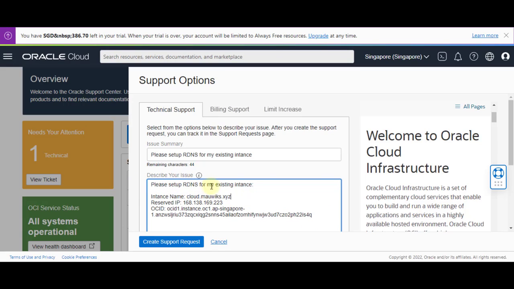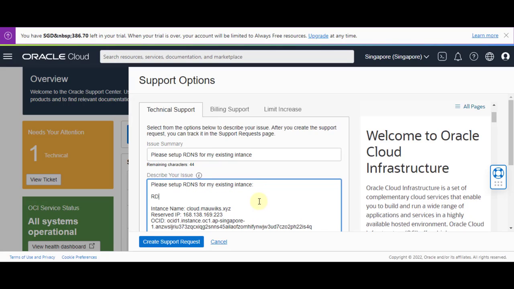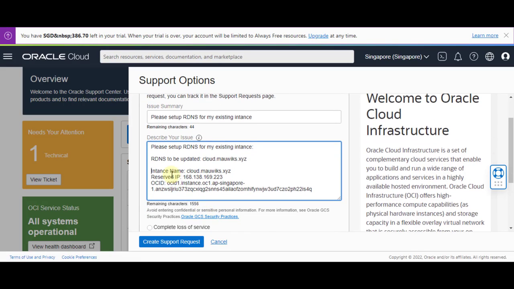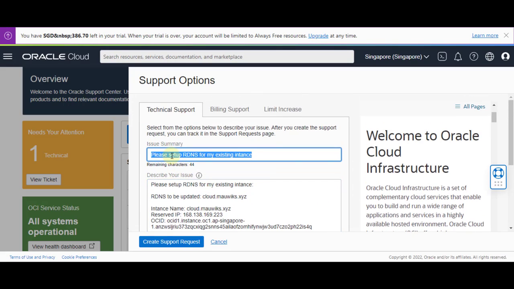Please set up RDNS for my instance. RDNS to be updated with the name of our instance and instance name, reserved IP. Okay, please set up existing.